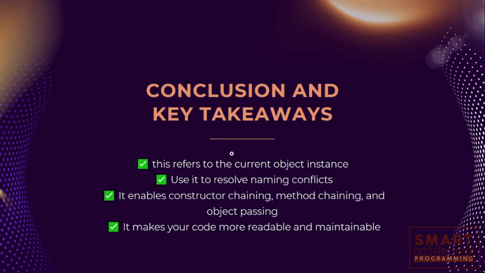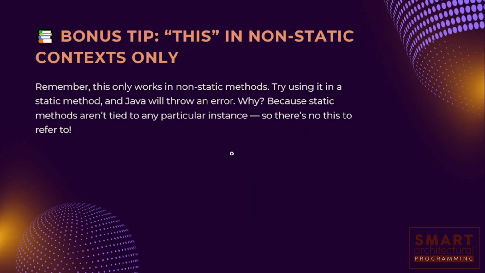Before we wrap up, I want to give you a bonus tip. This works in non-static contexts only. Remember, this only works in non-static methods. Try using it in a static method and Java will throw an error. Why? Because static methods aren't tied to any particular instance, so there is no this to refer back to.